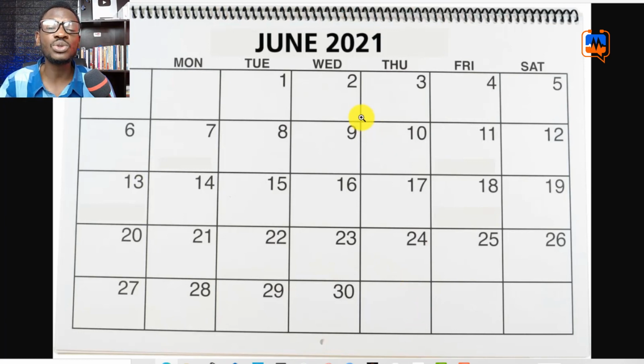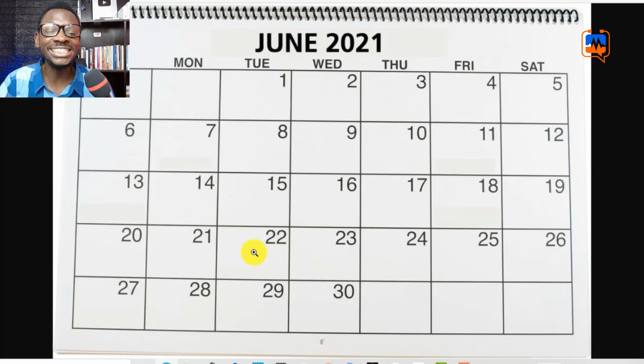The actual way is to count. If you start seeing your menses on the 2nd, start counting from that day you started seeing your menses. Now, there are some ladies that have spotting before the menses start. Don't start counting from those spotting. You start counting from the day you started bleeding fully. The day you started bleeding and bleeding fully is day 1. So you count day 1, day 2, day 3, day 4, day 5, and so on. That is how you count.